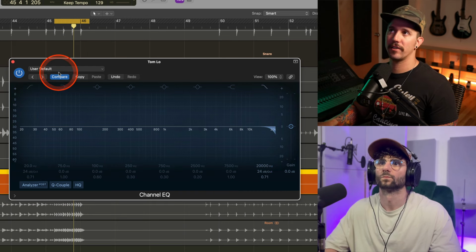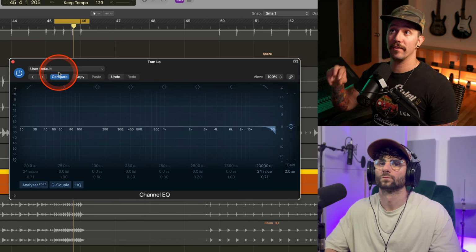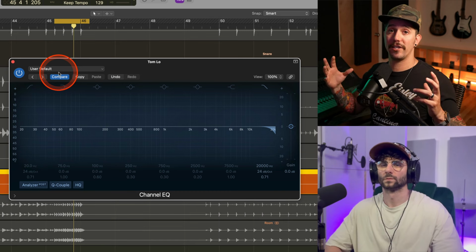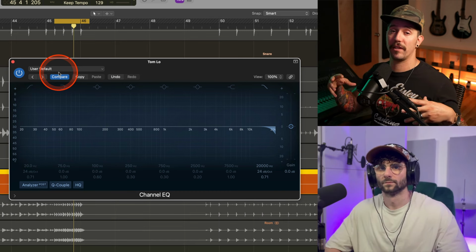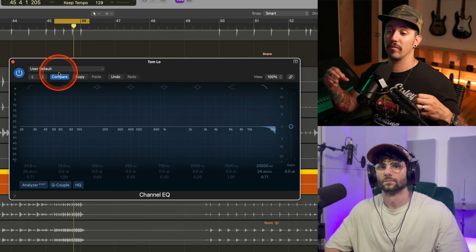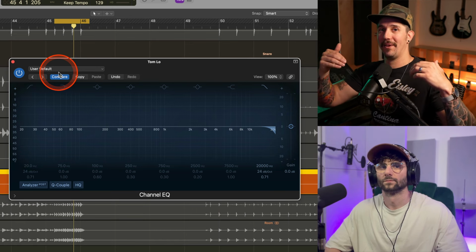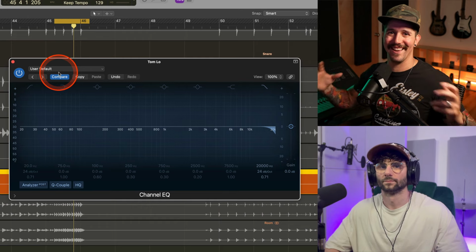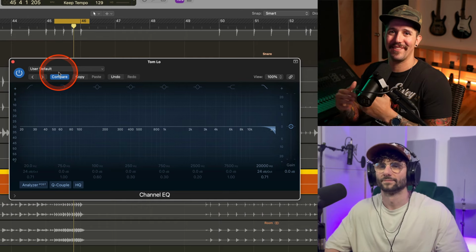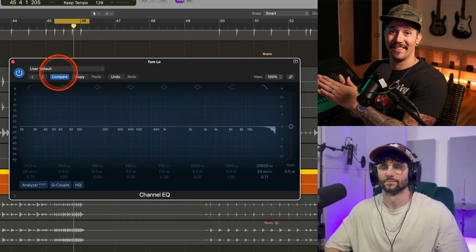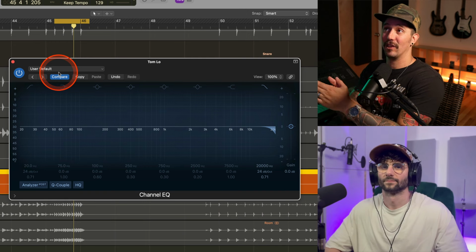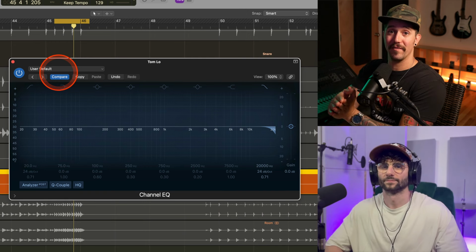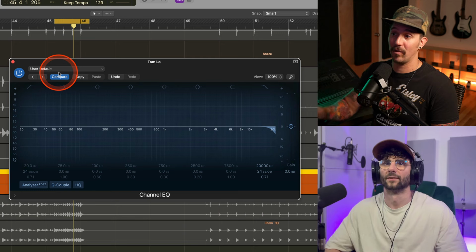80 to 200 hertz, that's fundamental punch, body, fullness. And it's such a wide range because I've grouped the rack tom, the mid tom, and the floor toms all together here, right? So you will have to consider the pitch of the drum. The lower the drum is, the lower the fundamental is going to be.